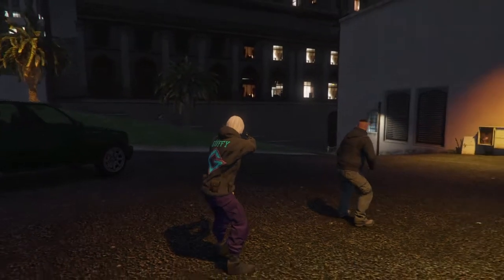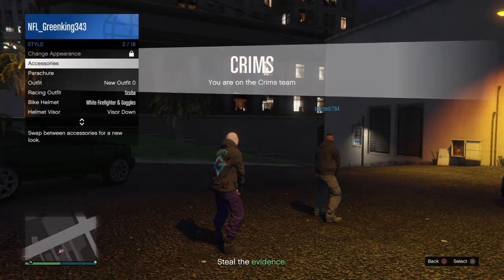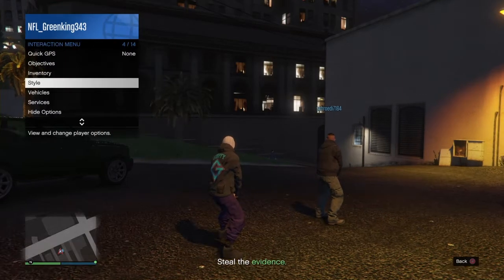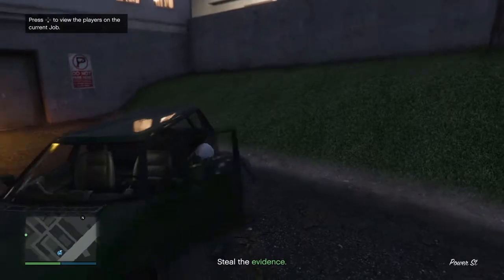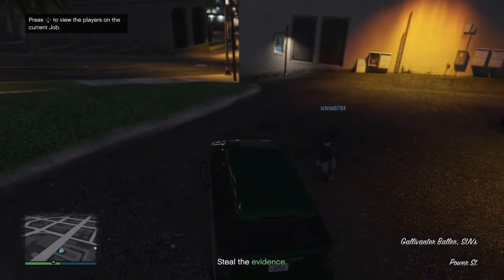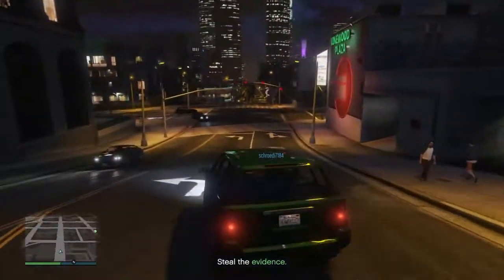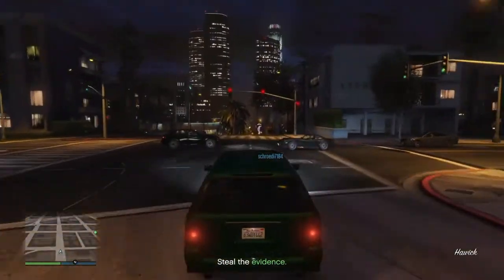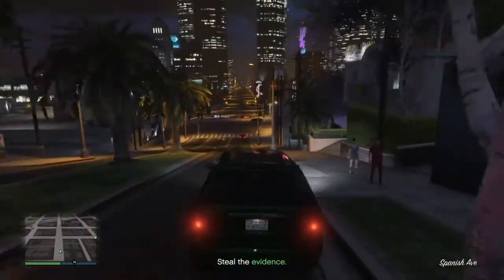Now, once you're loaded in, guys, basically what you want to do is pull up your action menu, go to style, go to accessories, and then one to the left where gear is at. At gear, go one to the left, which is an earpiece, and then you want to go into this car, and then you just want to make your way to this clothing store, which is down like two blocks, which is over here. Very close.